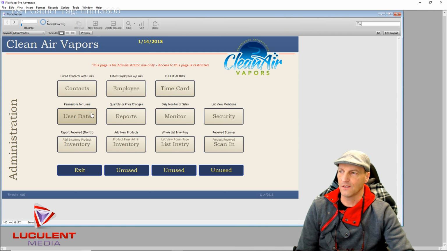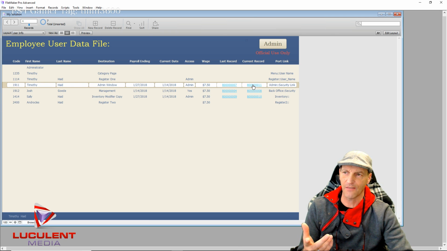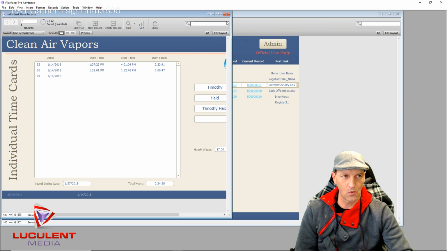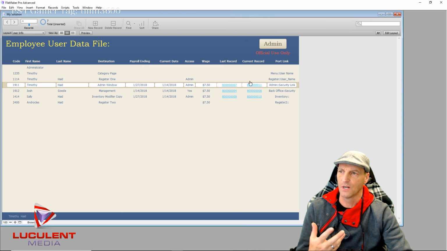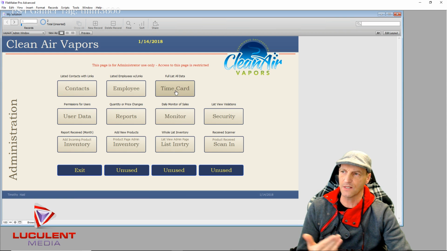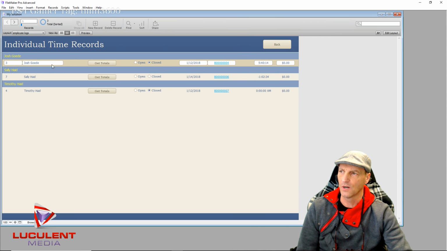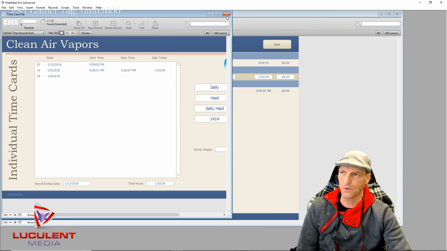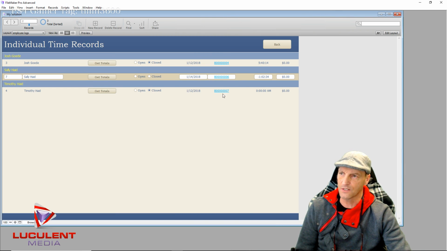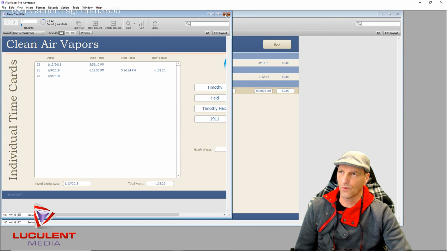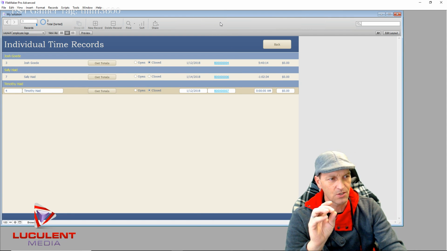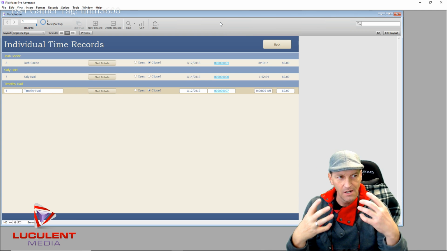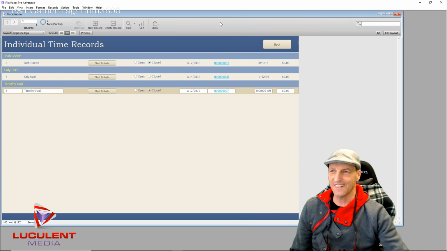On the user data, we actually have these windows that will show you, it'll bring up a window and show you the time cards. So this is one of those that has it. We also have a time card deal where you have these people and you can look at their time cards and see what's going on with them. So we have a lot of information that we have to put on a lot of different pages, which creates a situation where you're going, what in the world are you doing?